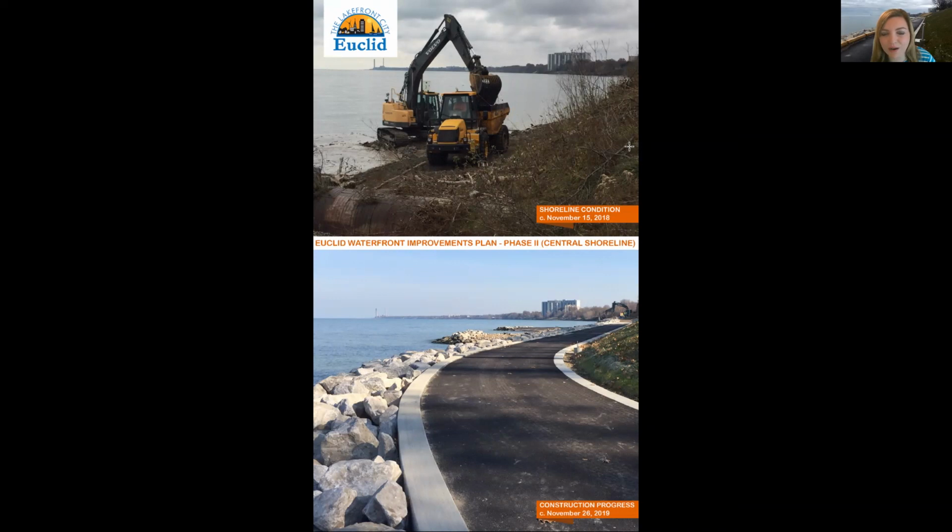So you see where before there was absolutely no access, you see that culverted stream pipe start to show itself because of all of the erosion. You have a mix of invasive species and just other types of plants that are not great for an eroding shoreline. And then in the lower photo, you see this 10-foot wide public access bike pedestrian trail that just gives you this really fantastic expansive view of the lake. We have that revetment that will protect the shoreline. And also the cobble is in view a bit in this photo that enhances the nearshore habitat for birds and fish.